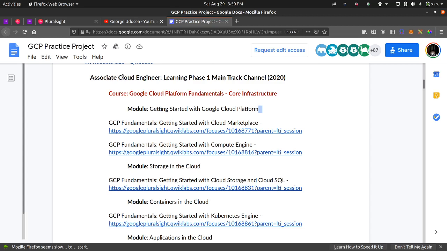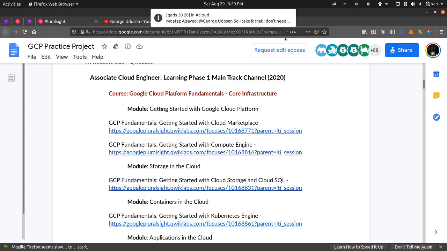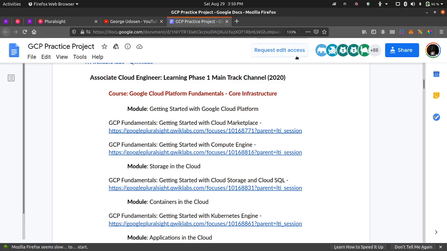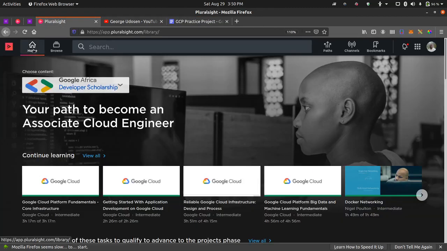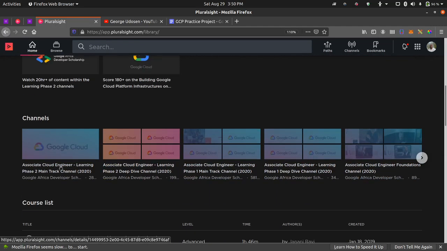We need to actually identify the labs in our dashboard. Don't click this link. This link is connected to whoever provided these links and will only work for their own browsers or sessions using their own credentials. So you need to click it from your own dashboard so that it opens up using your own credentials.